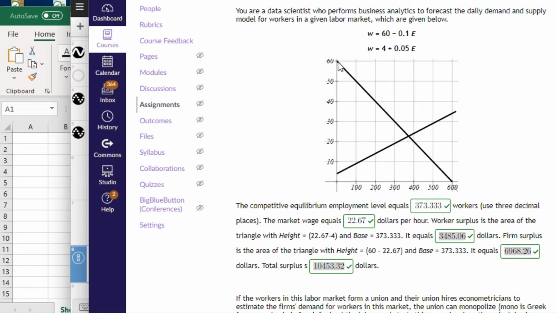And then when there are no workers working in this particular labor market, that very first worker hired, well, that firm would have probably paid $60 an hour, but they only have to pay roughly 23. So firms win too, right? The 50th or the 100th worker hired, because labor is scarce and firms need to ramp up production, firms are willing to pay just under $50 an hour, but again, they only have to pay about 23. So again, firms win, right? That's why this upper triangle represents how much firms win in the voluntary exchanges between them and the workers that they hire, right?